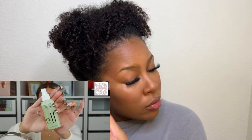Blend it again. Okay, now we're gonna do our first spray of setting spray. This is the Stay All Night Microfine Setting Mist by E.L.F.